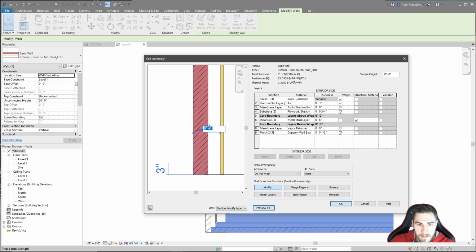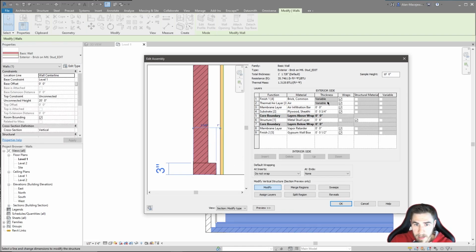But let's say I'm going to have the brick come all the way back to the sheathing. This is not normal, but you'll see what I'm doing here at the end, and it's going to all come together. So maybe I want to change this dimension. Maybe I want to have the brick come back another inch or two, and we can actually change this to like 1 inch. So we can see what happens.